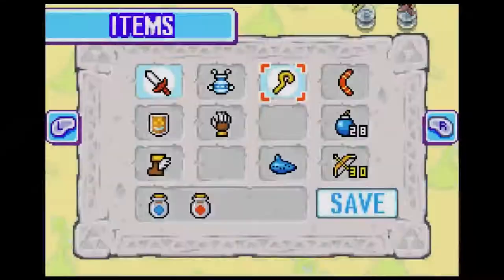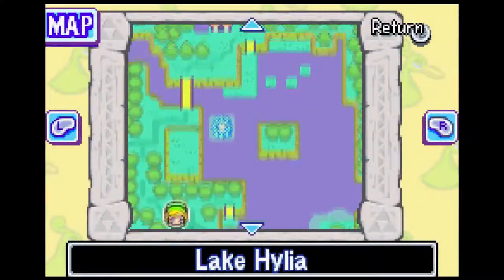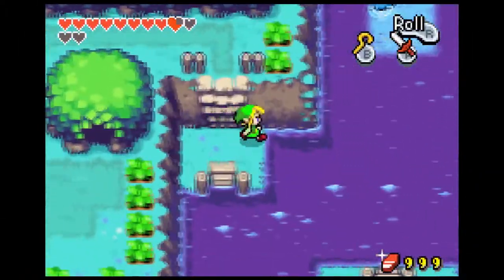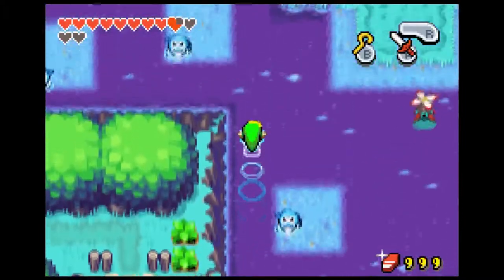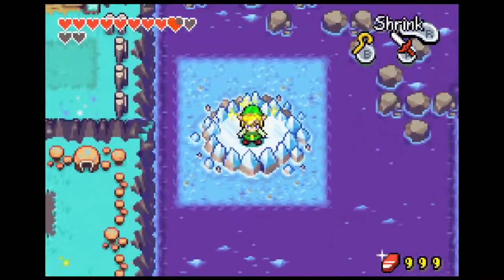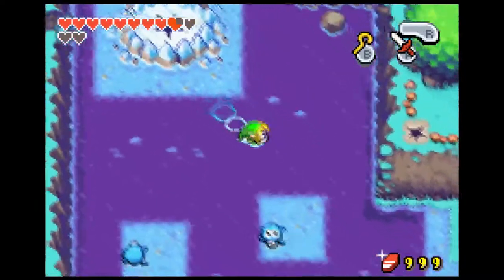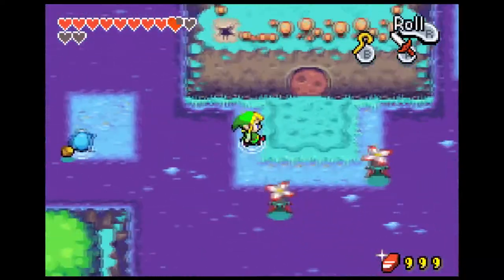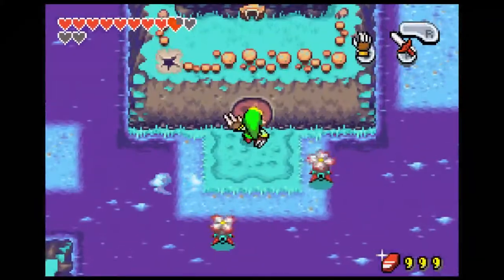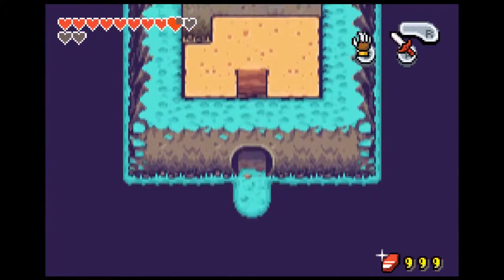Ow! This guy really hurts. Yeah, I am. Down here. Okay. Cool. Let's swim. Temple of Droplets is just over this way, isn't it? I need to turn into a Minish to even enter it. Okay. But I'm not going to do that yet. I actually want to go through here, do this digging thingy, and then go see what we can find.